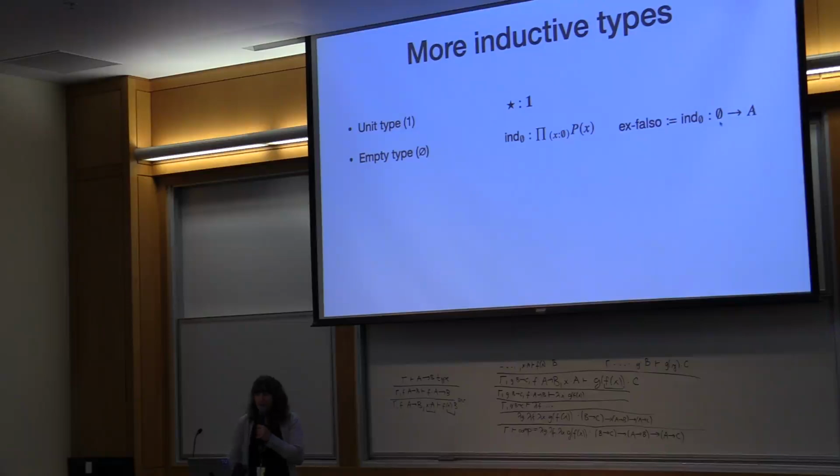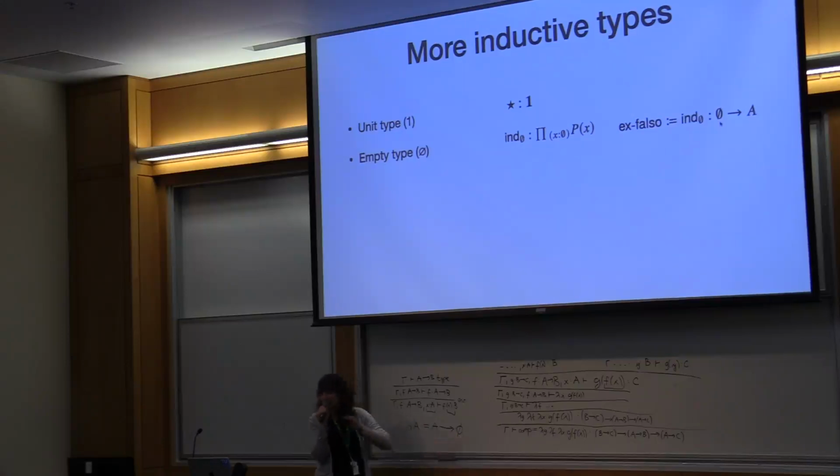Interestingly enough, and I slightly regret I didn't include that one on the slide, we can also define negation as follows. The negation of A is the type of A arrow empty. Okay. So if we prove a negation, we say, give me an element of A. If I have an element of A, then I have a proof of false, so I reach a contradiction, right?